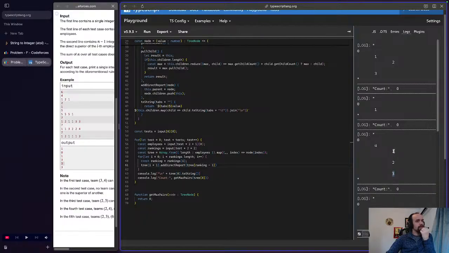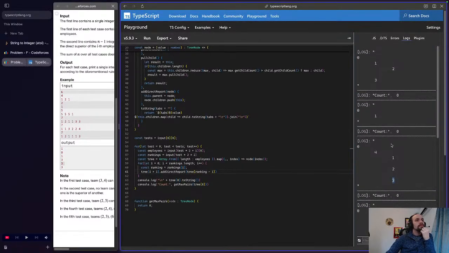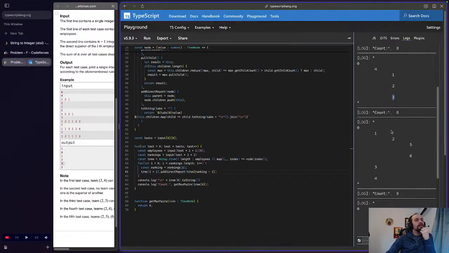Like, should I prioritize going deep first? Maybe I should prioritize going deep first. Only problem is if there's only one, how do I go back up? Like these two would get paired, but then how can I pair this with this?